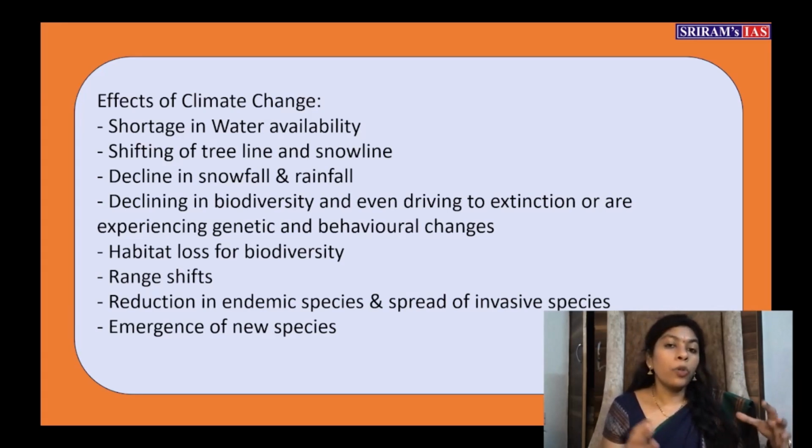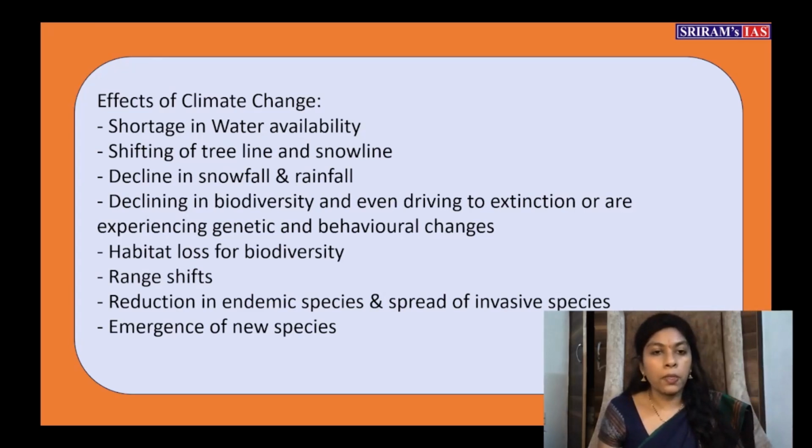So what happens is that now you receive an enormous amount of water, and the glacier sheets keep on melting. Over the long term, after 20 years, after 25 years, the ice sheets get completely melted down. Even the Antarctica ice sheet is thinning. Then imagine what will happen to the Himalayas, the third pole. It is a major problem. This will lead to a shortage in water availability, and when that happens, droughts will prevail.